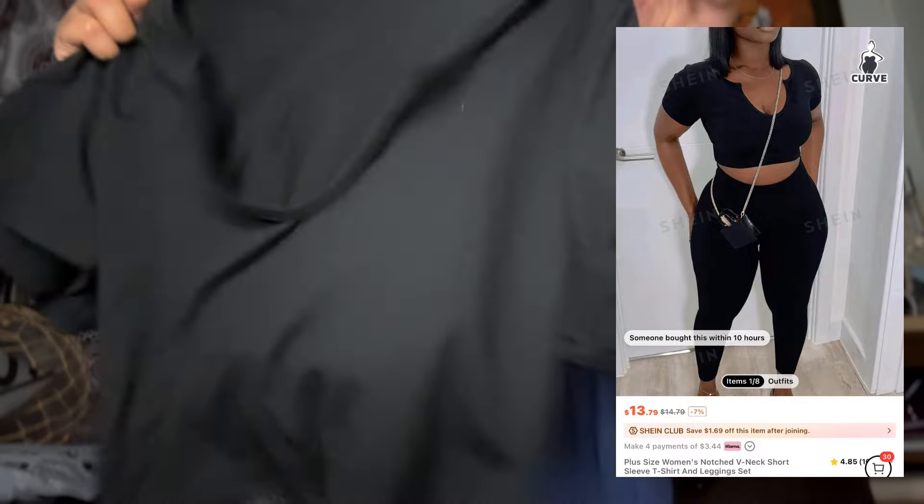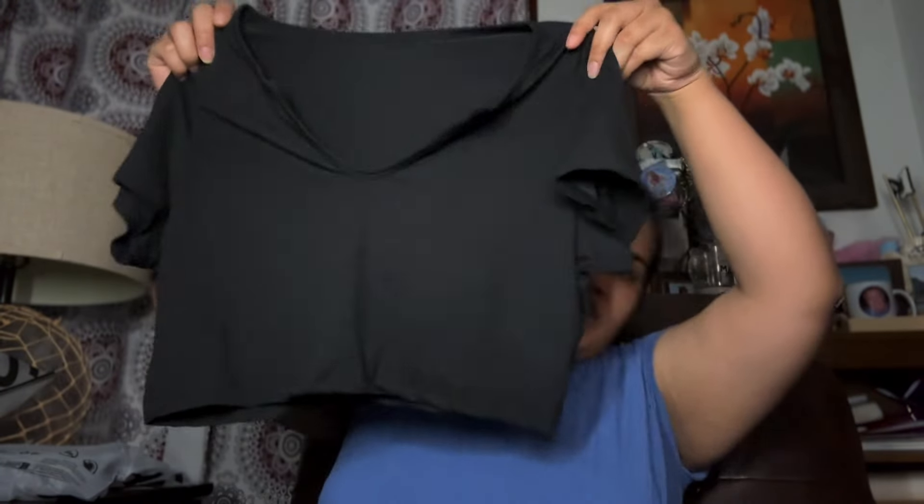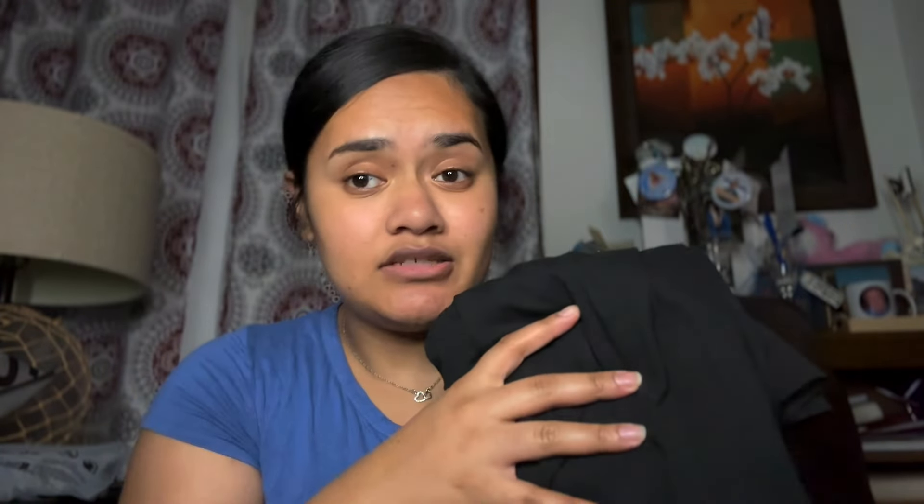Next thing I got was a set, y'all. I don't usually wear these sets but I gotta step into it. The top is kind of cropped and the neck is giving — you wear the bomb. The bottom half is just regular tights. This is size 0X because read the reviews, y'all — it said to go a size lower or your regular size, so you're gonna have to size up. I did, and I'm excited to wear this.